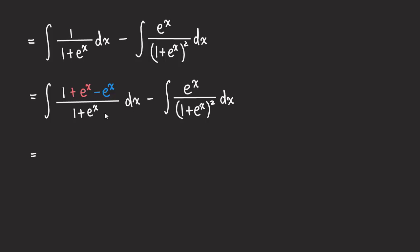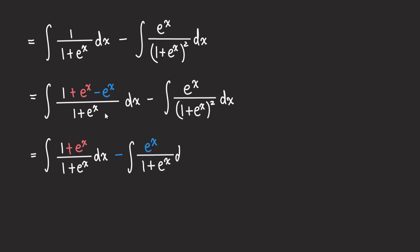So if we are splitting that, then we are going to get 1 plus e to the x, and then so that we get 1 plus e to the x at the bottom, right? So you can see that this is actually just 1, but we'll do that in the next step. And then we are going to get minus the integral of e to the x at the top, and then 1 plus e to the x, dx.